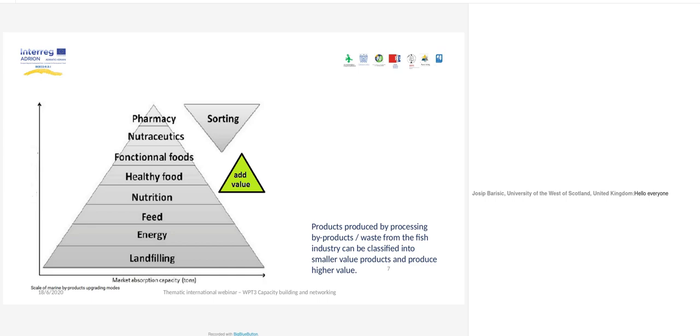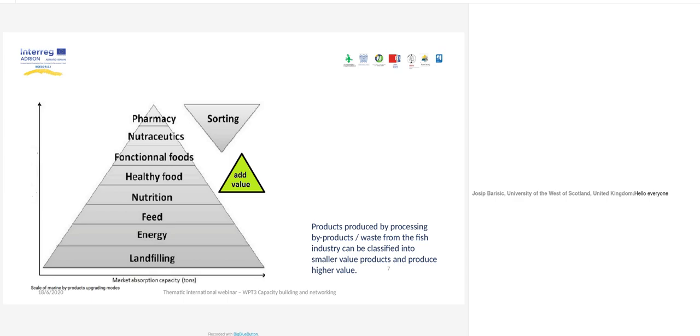First is the mass exploitation. The main sectors deriving from this approach are fertilizers, energy, and feed. And second, the small volume exploitation for higher added value for sectors as nutrition, health food, nutraceutical, cosmetic, or pharmacy. They have different characteristics that can be synthesized by the figure.